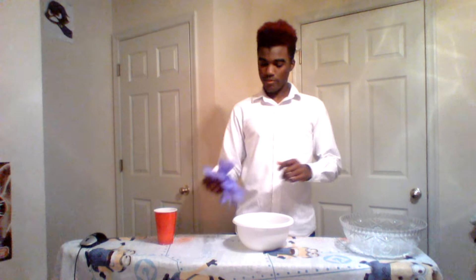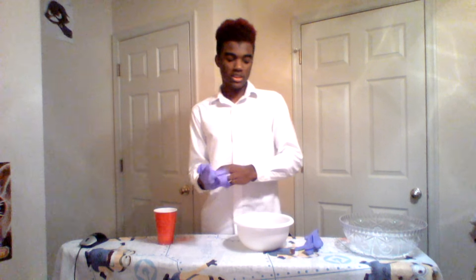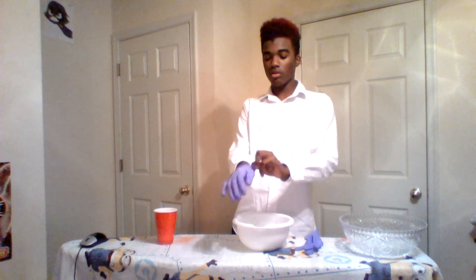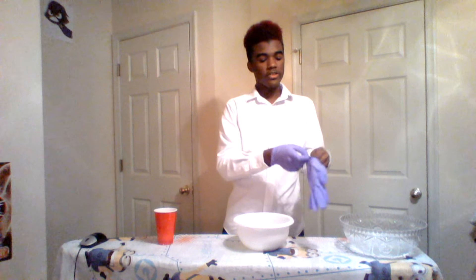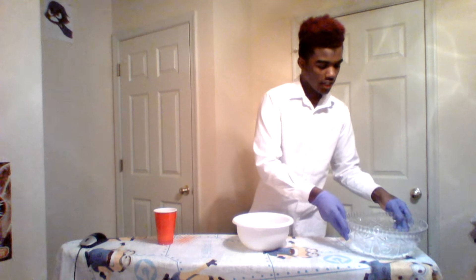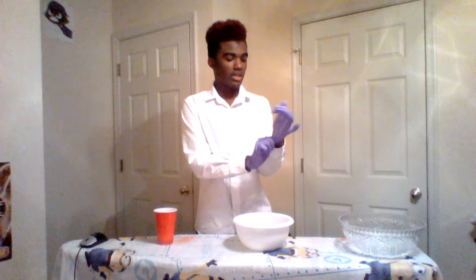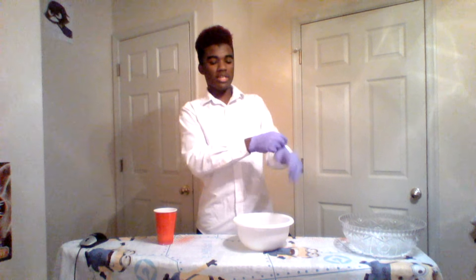I got that mouse there so when I need to pause the video I can. Alright, so you're going to need gloves because this stuff will freaking mess up your clothes and a lot of things because it hardens very fast. You're going to need gloves. If you're just going to use one hand, you can get one glove. I have ice water over here - most of the ice melted because I was recording a video before this.